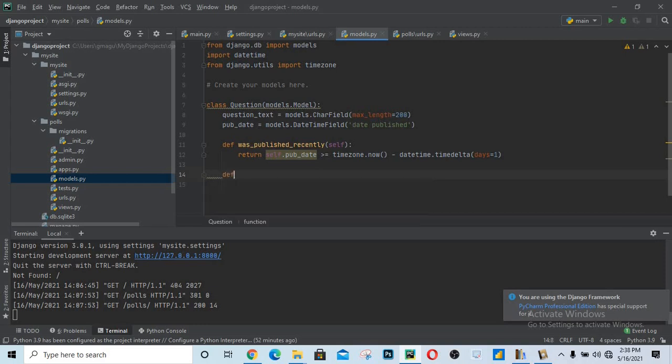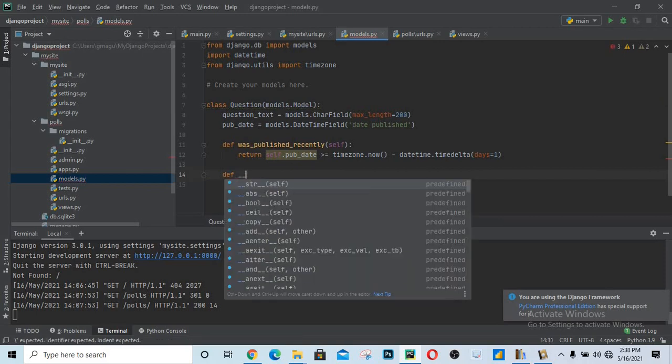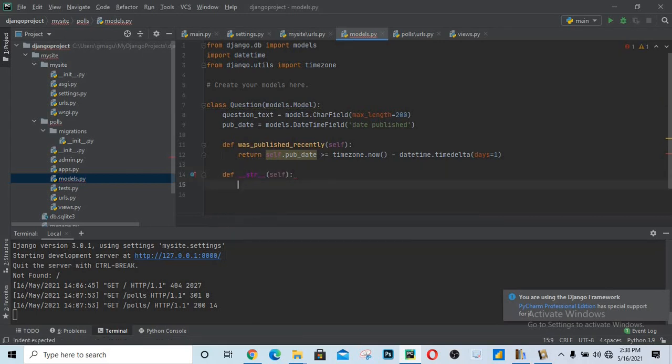So def __str__. This will allow us to, because by default, if we don't use the str method, we won't be able to see which is which.